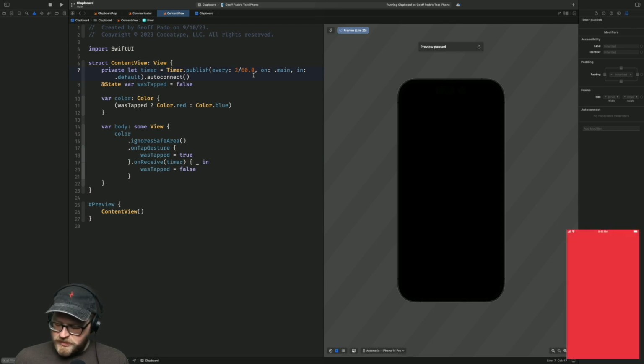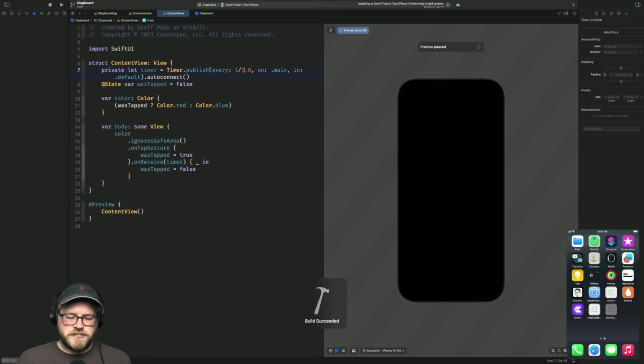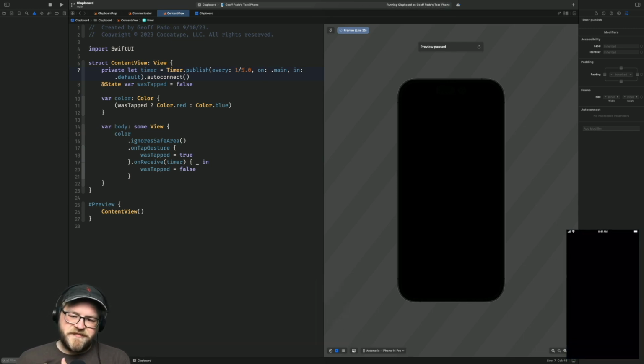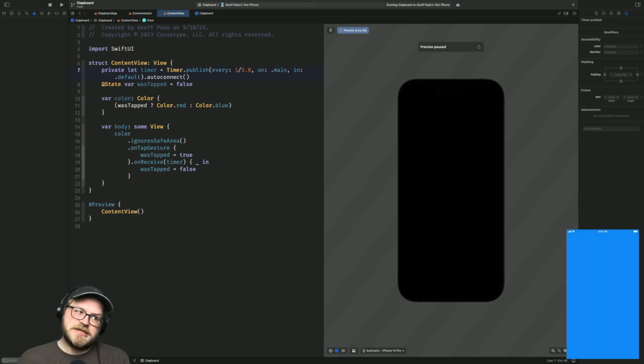Well, now it seems like it's working less well. Give it like 1/5 of a second. How many frames would that be? At 60 frames a second, that's... Why can I not do 60 divided by 5 in my head right now? 12! There we go. It's 12 frames. That seems almost too slow.